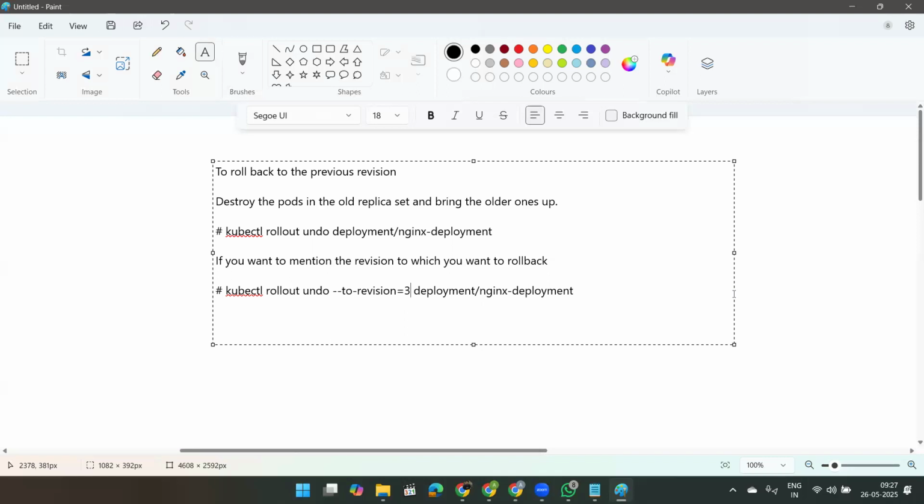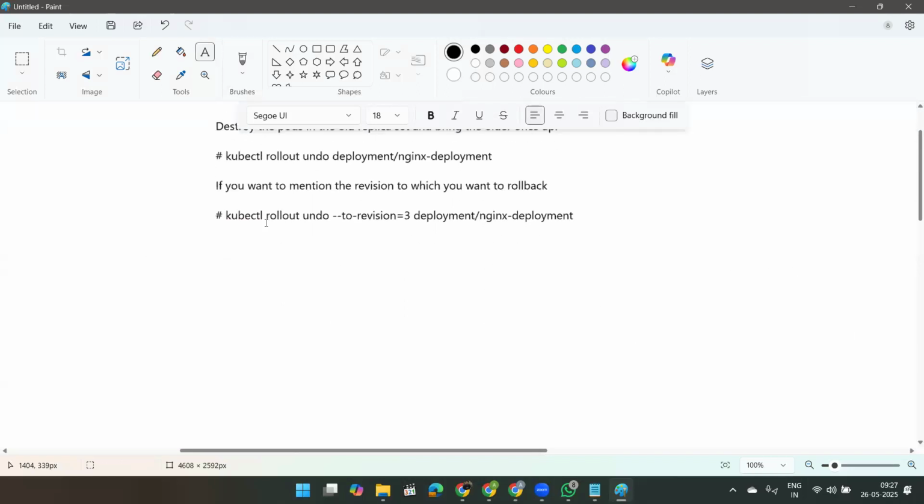Now let us talk about annotations. After this, we'll practice this. Okay, so annotations.